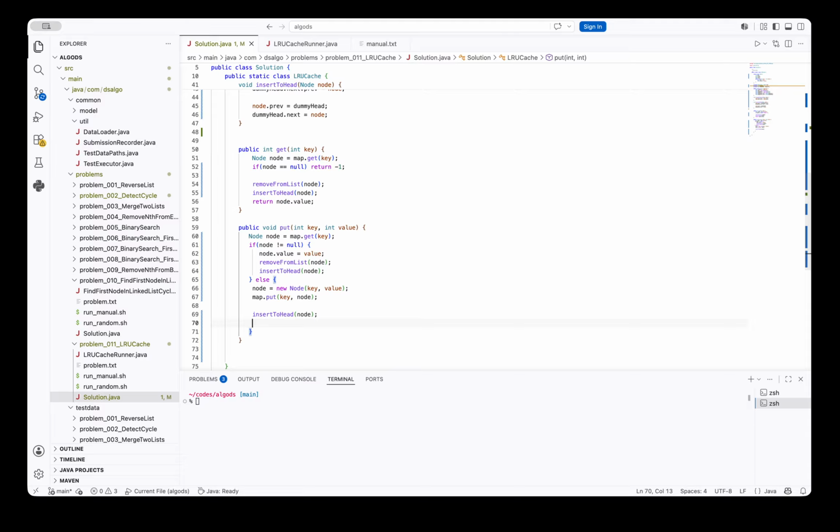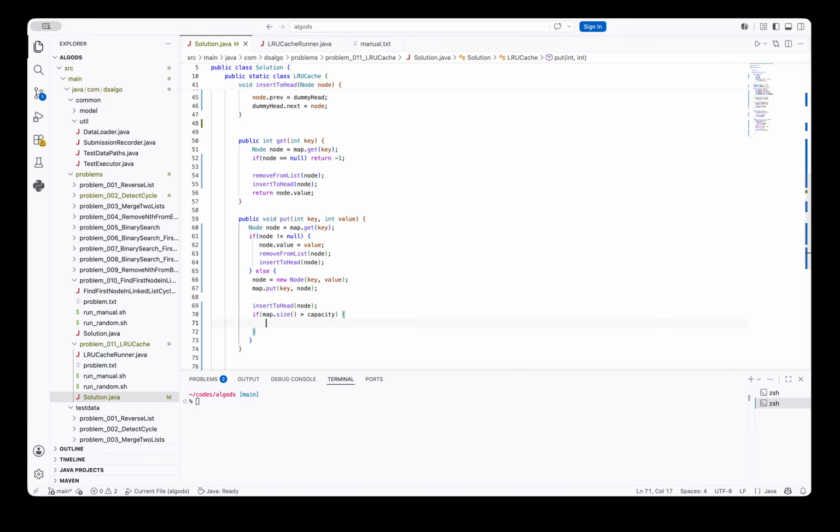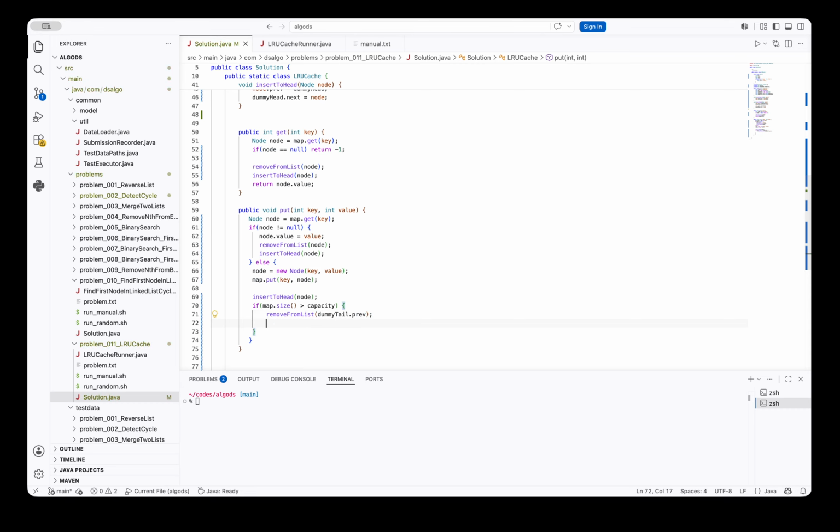Now we need to check if the size has exceeded the capacity, greater than capacity. If yes, we need to remove the tail. The tail is given from list.dummyTail.previous, and before that we need to remove it from the map.